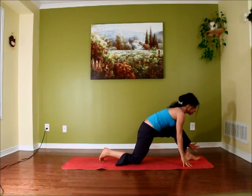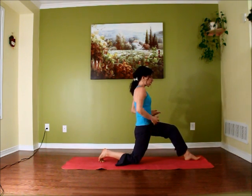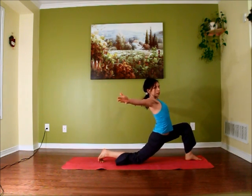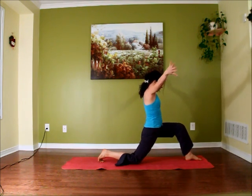Scissor your legs, so lift your left toes. It helps with the balance. Move your left hip back. Inhale, open your hands to the side. Slide your shoulder blades down. Sink into your hips. On the exhale, round your spine. Tuck your chin. And inhale.